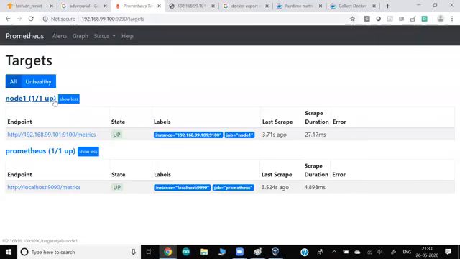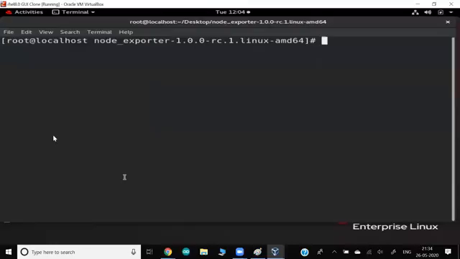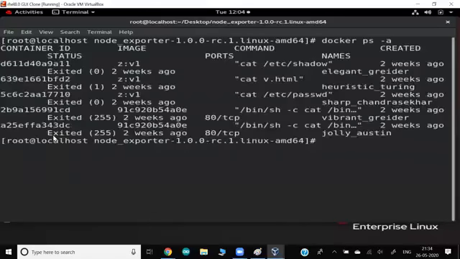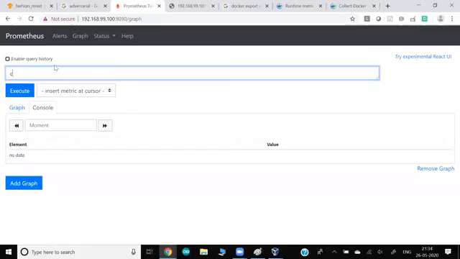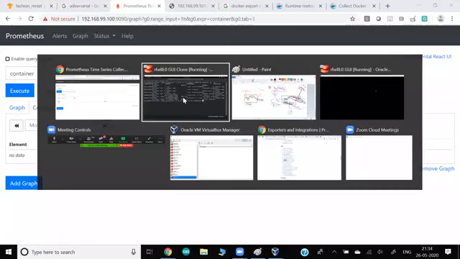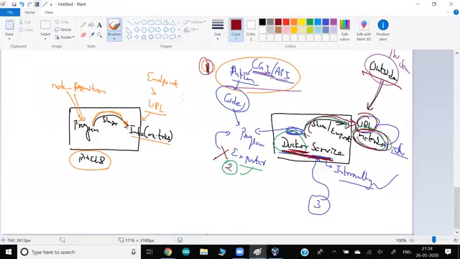Node only gives you the information about the node. Even though this particular node, IP 101, is running with Docker, it doesn't give you any information about Docker. Again, the same node IP 101 is running with Docker, but it's not giving anything because this is the node exporter. It's not a service exporter. It's not a programming exporter like Java or Python. So my plan is to add one more exporter that will expose my Docker service.